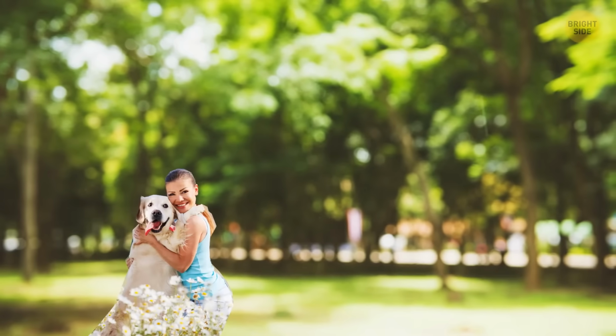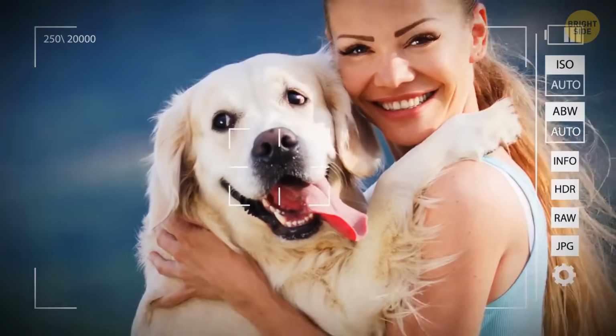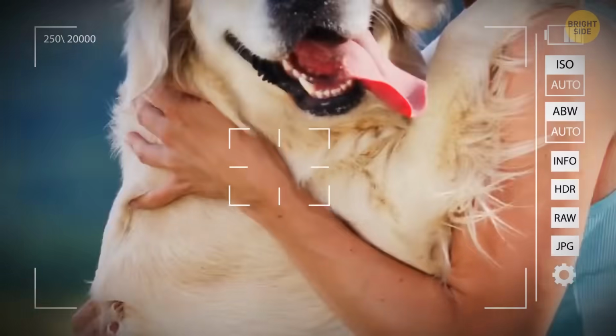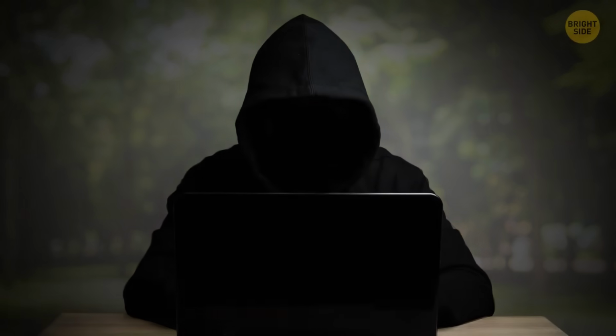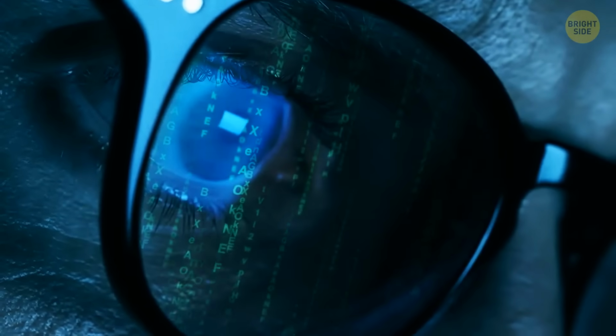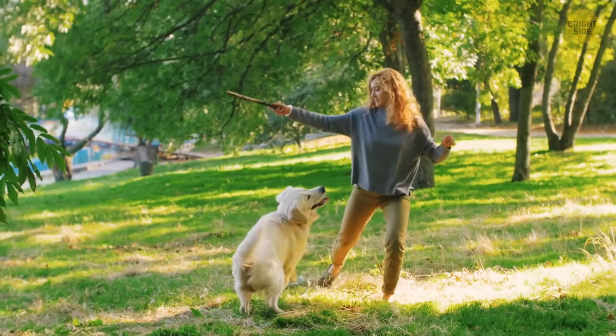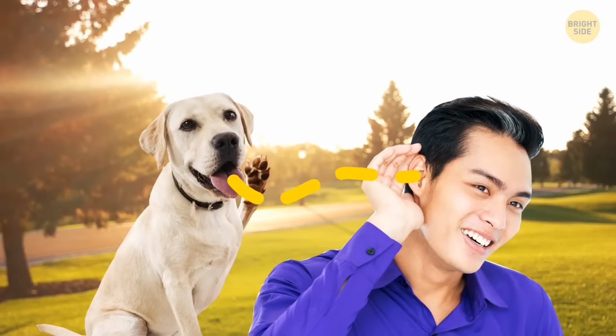Has someone ever been weirdly interested in your dog and asked if they could take a picture of them? Did you notice that they seemed more interested in getting a clear picture of your dog's collar than the dog itself? This person was probably trying to access private information about you. This could lead to a stranger finding out your phone number or where you live. It's easy at places such as dog parks to become too relaxed and end up letting your guard down when it comes to strangers. So, be mindful of the information your dog's collar reveals.